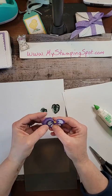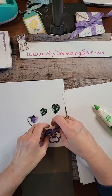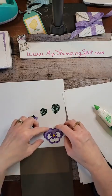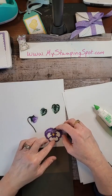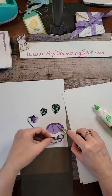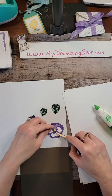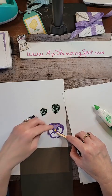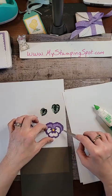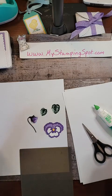Now, you could do this a few different ways. You could leave it much more open like this to make a bigger flower. I prefer to bring it in a little, to overlap it in just a bit. I have glue on my fingers so they kind of stick into the, like that. But again, it's a personal preference, okay? So you do you. That to me is just a little bit, well, actually, that's not bad, is it? Maybe I'll go with that.